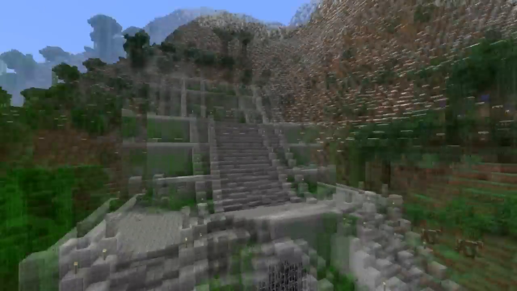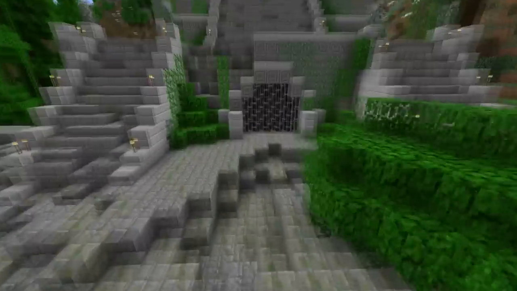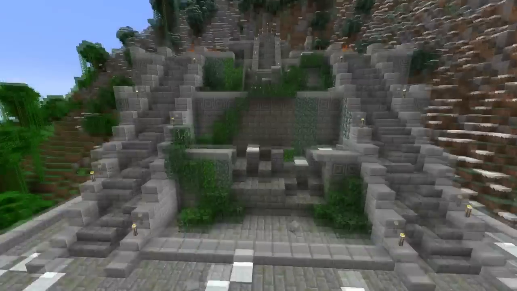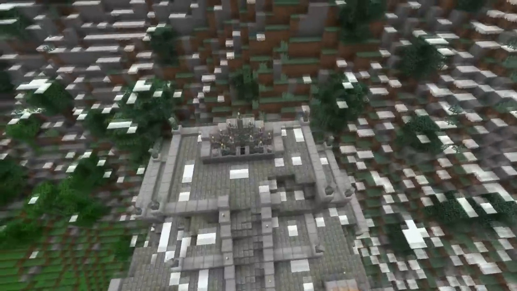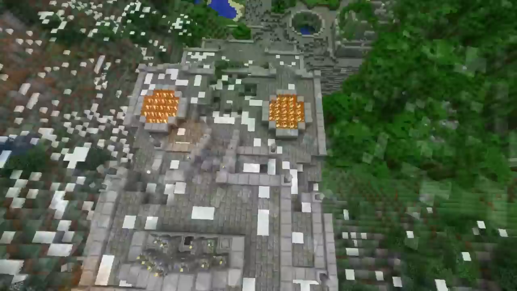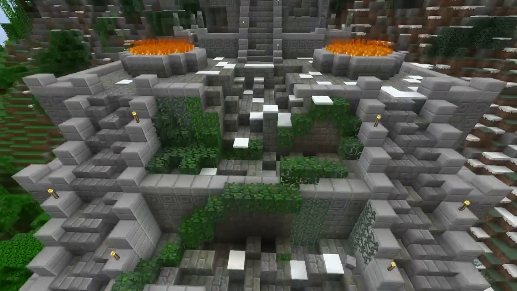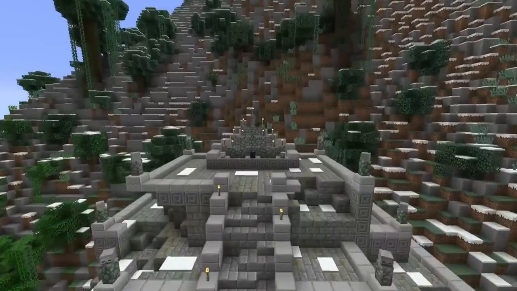We've got the big sun temple, which will have a dungeon inside of it one day. So that will be exciting. But for now, it's the big sun temple, and for some reason it's snowing here. So I still have to see. Maybe I can fix it, because it's a little weird. It's snowing in a jungle temple.